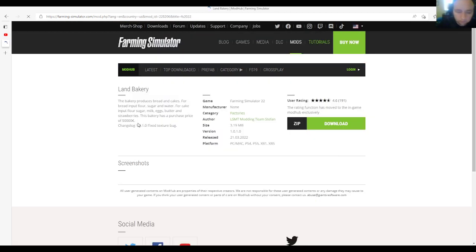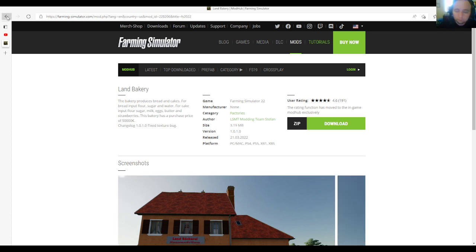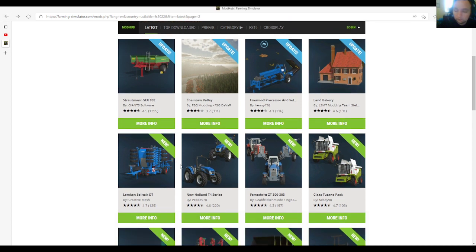Then there's an update to the land bakery. And it's changelog 1.0.1.1: texture bug. This came out on 21 of March 2022.